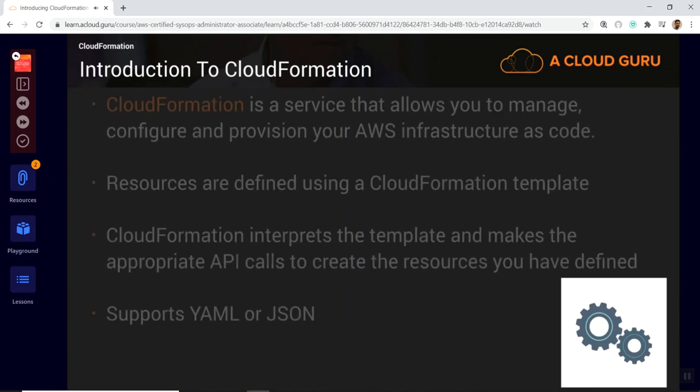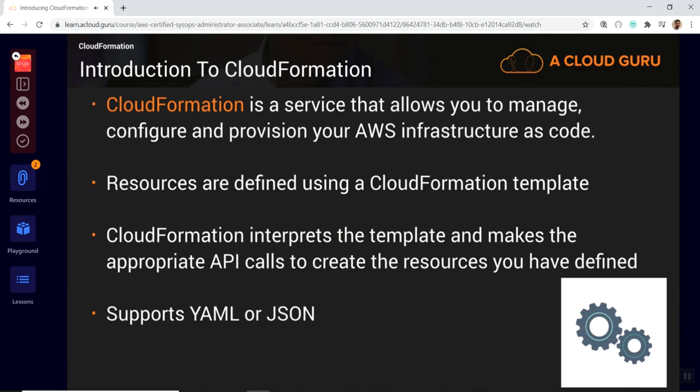So let's get started. CloudFormation is a service that allows you to manage, configure and provision your AWS infrastructure as code. The resources you're going to provision are defined using a CloudFormation template, and that is the code element.